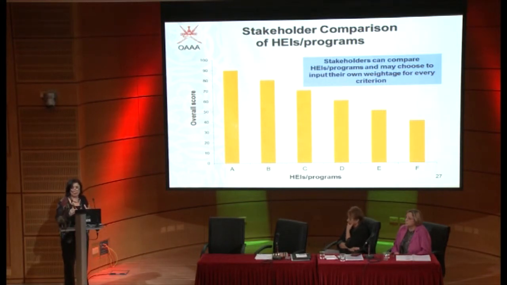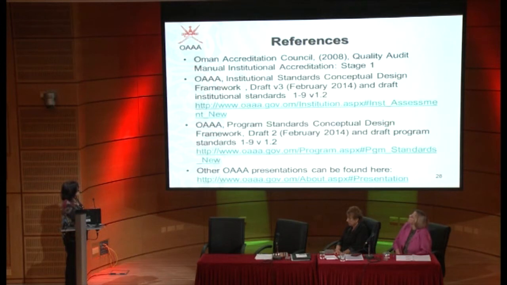And as we say, we are not pro-rankings, but what we're trying to do is provide something that people can apply their own weightings to, so they can decide which programme or which institution meets their particular needs or areas of interest. For example, when I was looking at my son's university, the one I was interested in was graduate employability. So I wasn't particularly interested in rankings, but I wanted to see where employability lies. And this system will allow stakeholders to be able to do that.